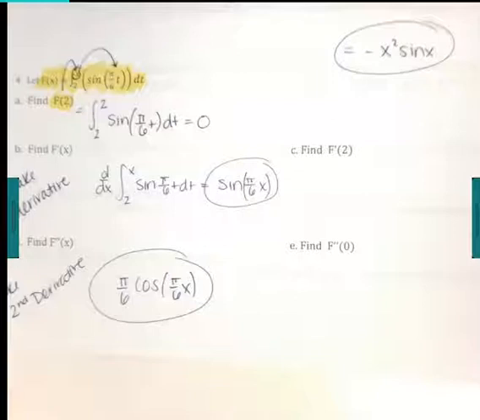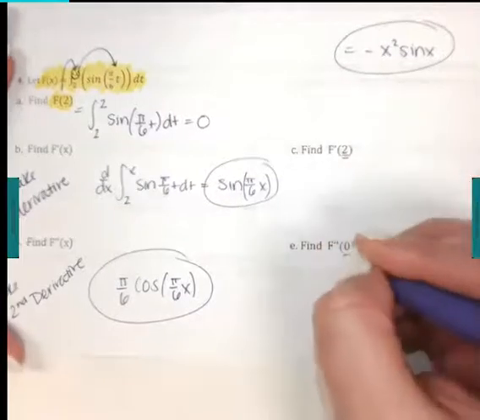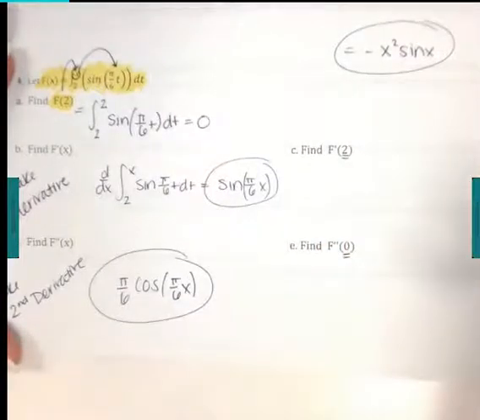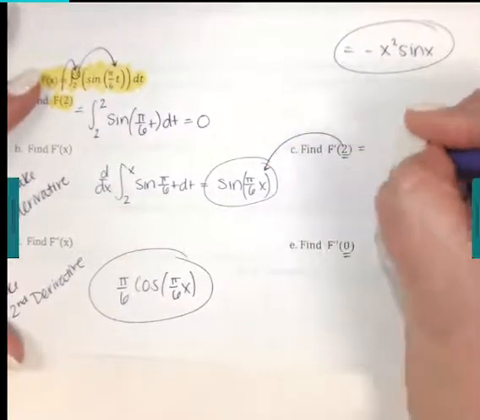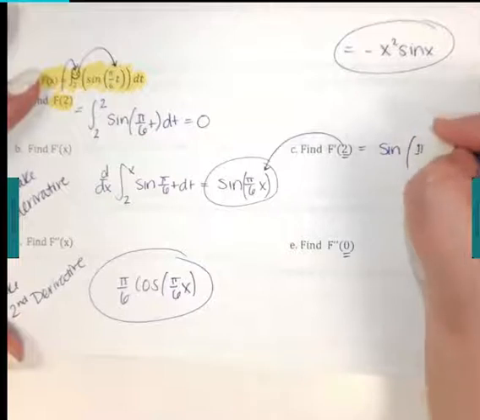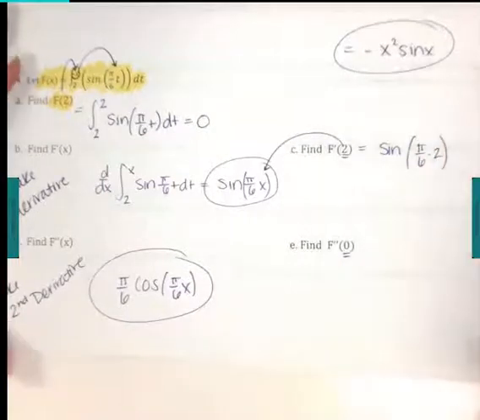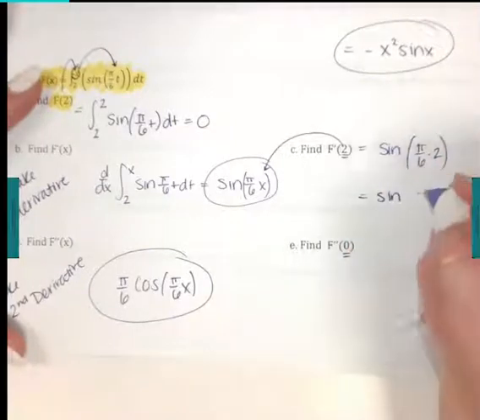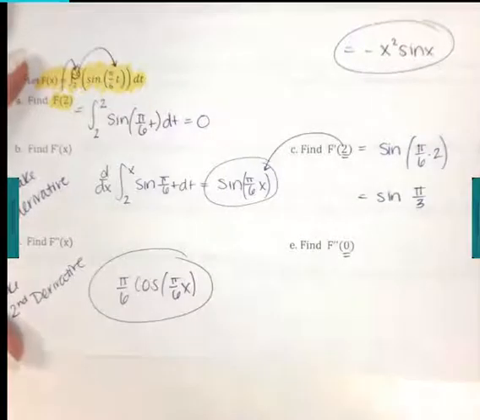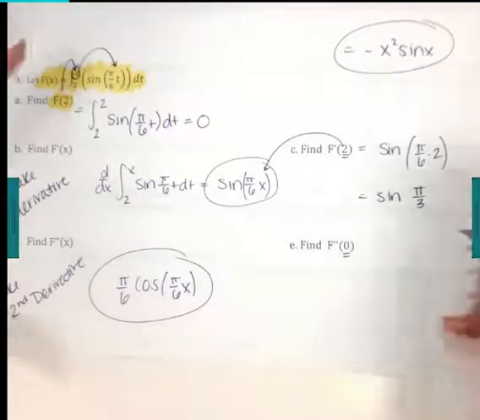Okay? Now look right next to that at parts C and E. What's the only difference when I get to those parts? I'm plugging in numbers. So let's say on C I'm plugging in a 2. Well, then I'm plugging in a 2 right here. So it'd be the sine of pi/6 times 2. What is pi/6 times 2 the same as? 2 pi over 6, which reduces to what, though? Pi thirds. Or 1/3, yep. And then what's the sine of pi thirds? Pi thirds is here. How many sine fingers on the bottom? Root 3 over 2.